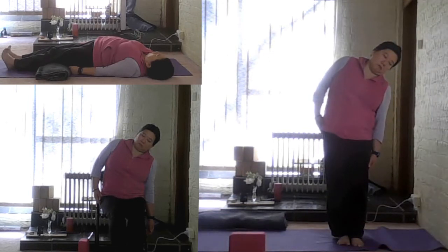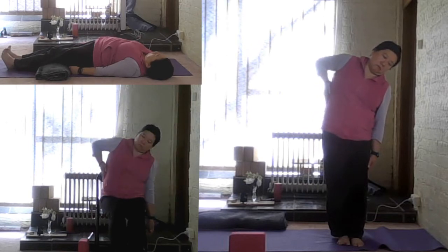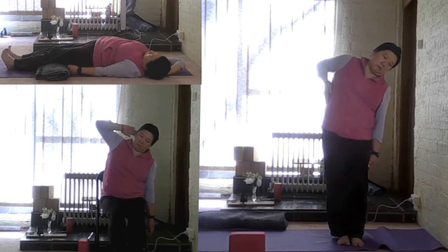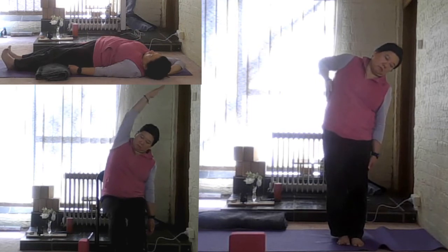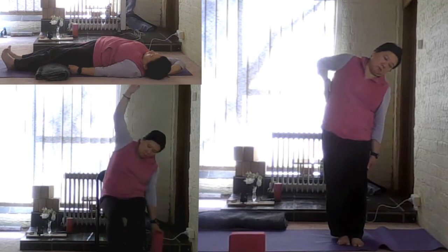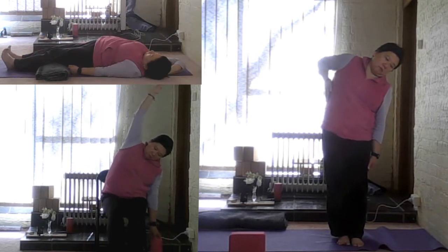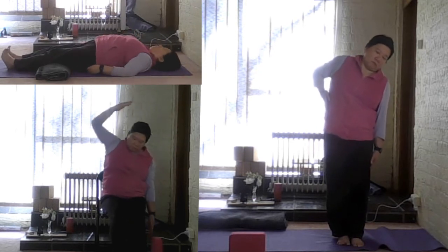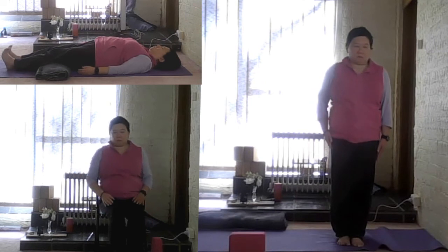If you feel you need a little more, try sliding the right hand up the side of your body. Maybe bring the right hand behind your head, or maybe extend it up and over towards the left. On an inhalation, return to your starting position. Now move to the second side.